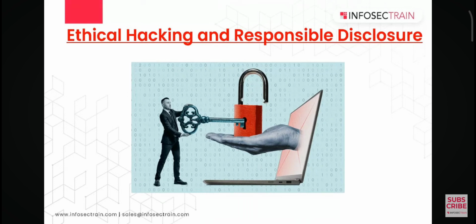Along with that, it is going to reduce the risk of data breaches, which are very costly and also very damaging for an organization's reputation. If we are able to identify the bugs and the vulnerabilities, we will fix them, so the attacker won't be able to compromise them.